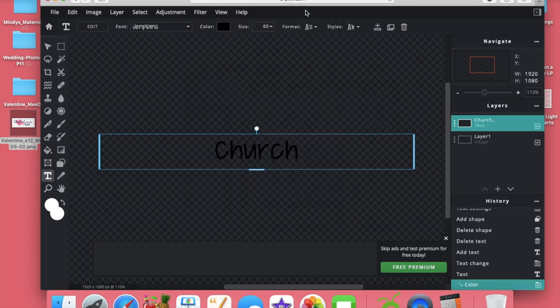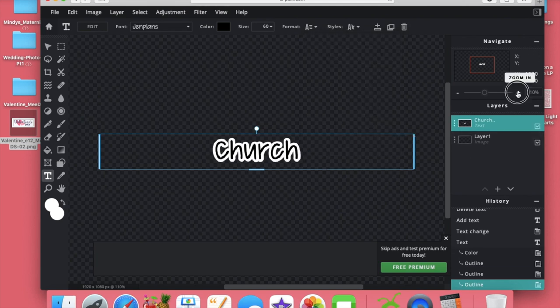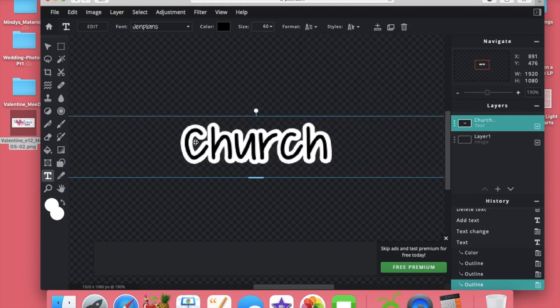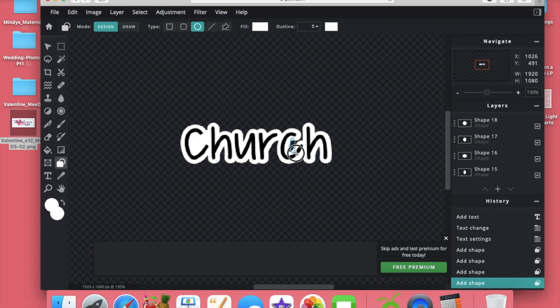What is it doing? And then we're going to make the outline white. We'll drag it all the way to the end. This one's going to have a lot of shapes. You can't leave those open spaces because if you do, then the Cricut or whatever you're cutting with is going to try and cut them out. And you don't want that to happen because then it will mess up the way it looks, if that makes sense. So you've got to make sure you fill in any gaps that are inside of something. You just can't have those.